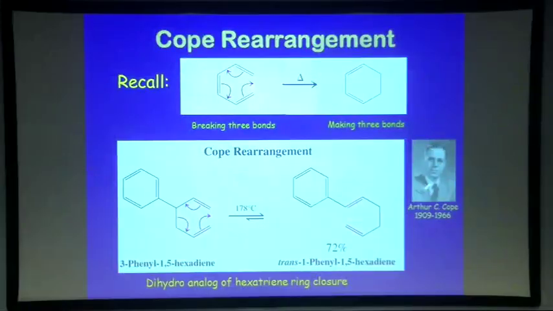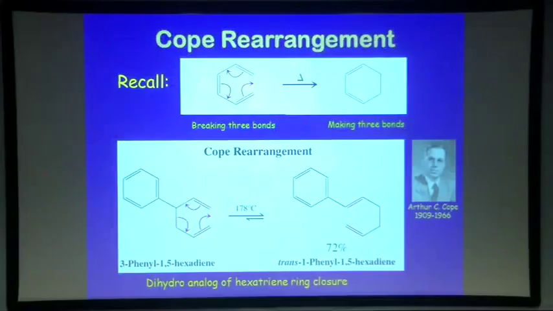But in fact, it didn't take people long after the Claisen rearrangement was discovered. In fact, it was this guy who thought about this, Arthur Cope at MIT, a couple of decades later or so, that one could, in principle, do a similar rearrangement with an all-carbon case, okay? Namely 1,5-hexadiene. So in the Claisen rearrangement, one of the double bonds was a benzene ring, and then there was an oxygen. He said, why not just take a double bond and no oxygen, just 1,5-hexadiene?